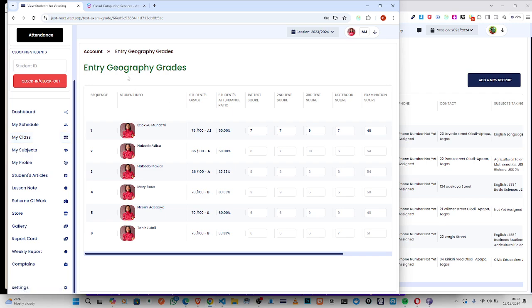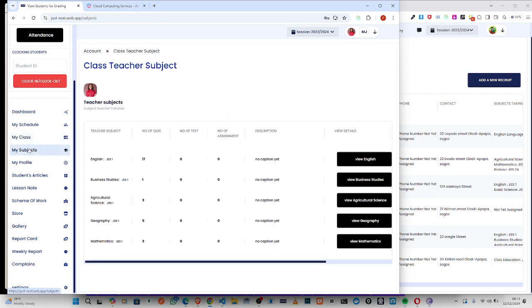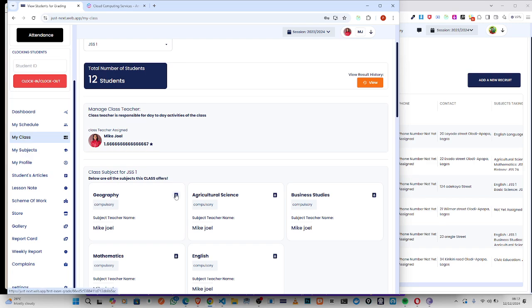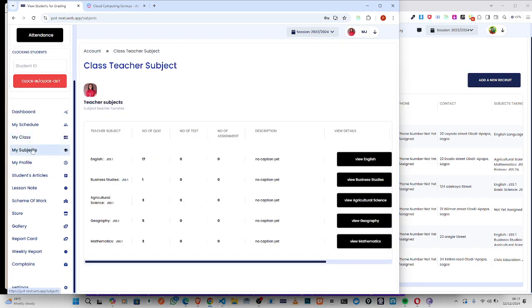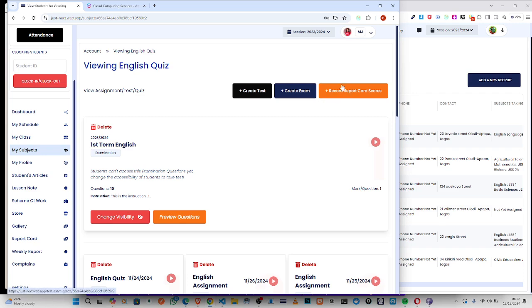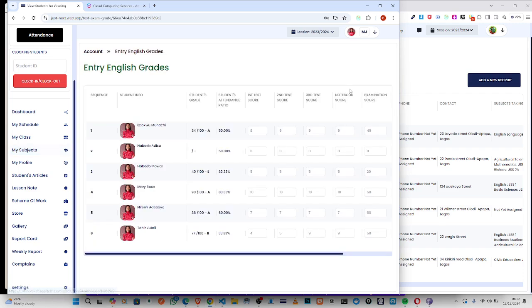And remember that I got in here through the class, right? So if I come to the classroom as the class teacher, you can upload the score. However, it's not really your responsibility to do that. It's the subject teacher's responsibility. So the subject teacher would come here, right? Let's assume for English we hit here. So you come to this point here, and once you hit that, it takes you to this point.